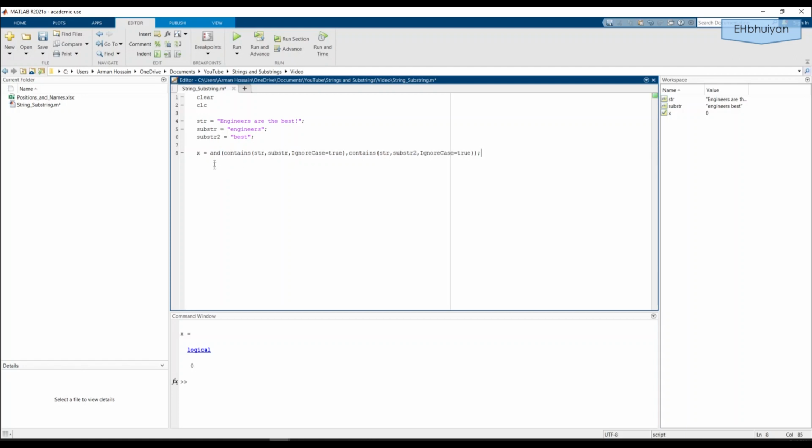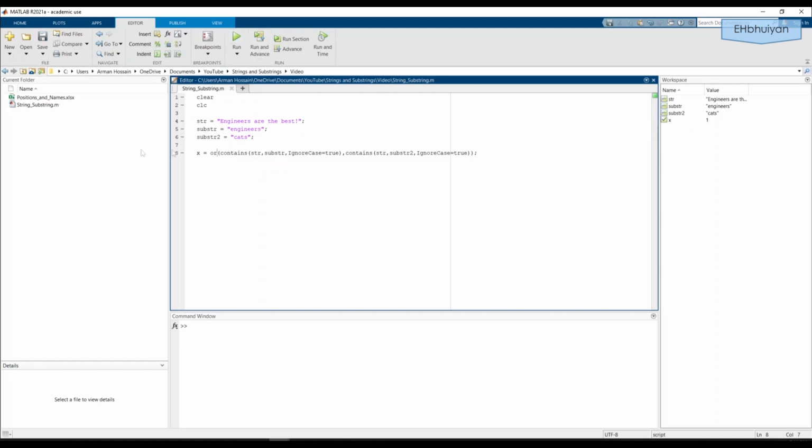What the AND function does is it's also a logical function that's checking whether both conditions within the function are true. So whether both arrays are non-zero values. So if this is 1 and this is 1, x will equal 1. If this is 0, this is 1, x will equal 0. So let's run this. We get 1. What if instead of best we were looking for if the words engineers and cats were contained in the string? We would get 0 because even though engineers is in the string, cats is not. Similarly, if we were looking for if either of these words were in the string, we could use the OR function. Very similar arguments, but this time, if at least one of the arguments is true, then x will equal 1.